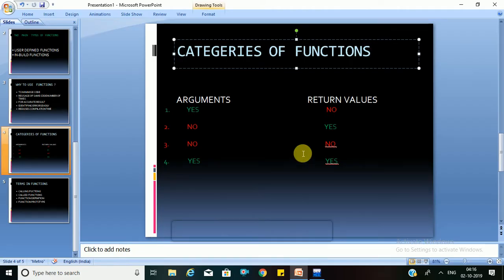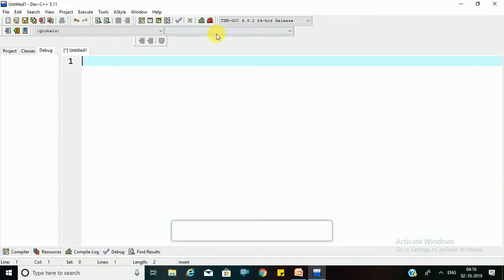I am executing a program to square a number using all these 4 types. First I am using with arguments and without return values. As usual, I include the header file.